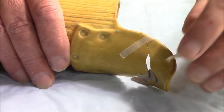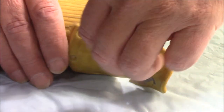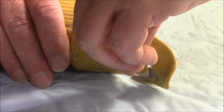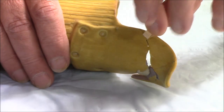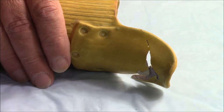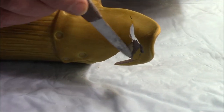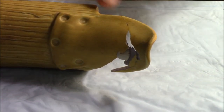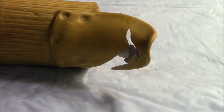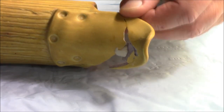All right, so it's the next day. This is cured overnight. It's good and strong. Actually, it's 2 days later. And because I have the Hxtal on this part, and I needed to get it cured, the A plus B putty I put in there cured overnight, but this took a couple days to cure. And so it's not fully cured, but it's good and strong. It's not going to come off of there.